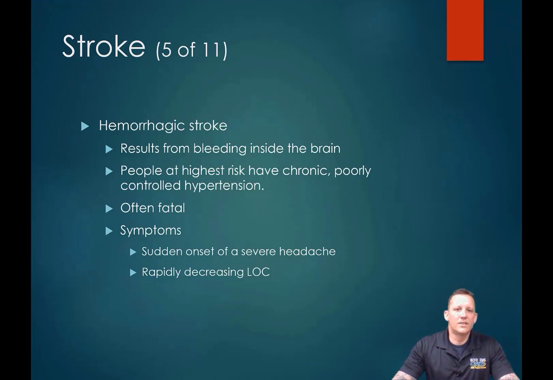As this says, it's often fatal, and that's because ICP is going to continue to go up. The body is going to respond because it knows that the brain is losing its ability to oxygenate, so it sends out signals that it needs blood pressure to increase. As blood leaks from the non-intact vessel, it starts to crush and kill tissue in the brain. We call that a hemorrhagic shift, where the blood will squeeze and crush all those cells into a compressed state, and that section of brain is no longer there. Therefore, it's unable to do anything.